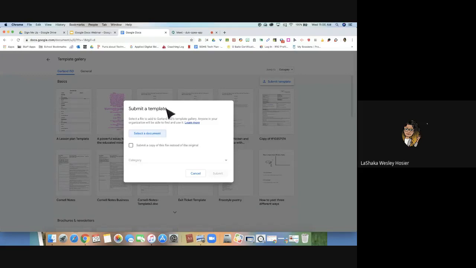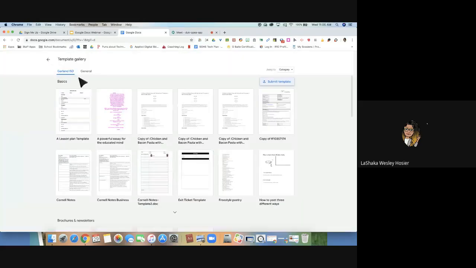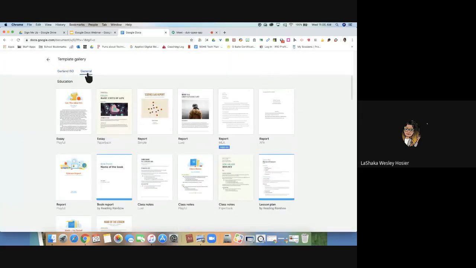Just make sure that whatever template you're using, you include it as a blank template without any information on it, okay?